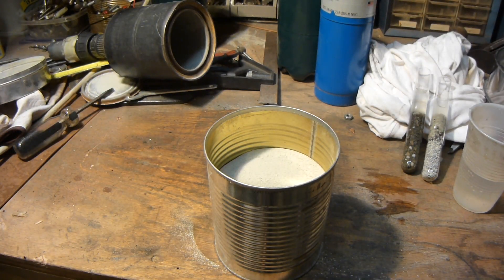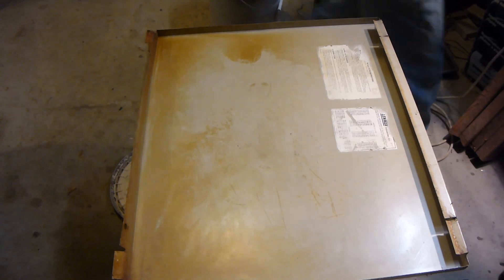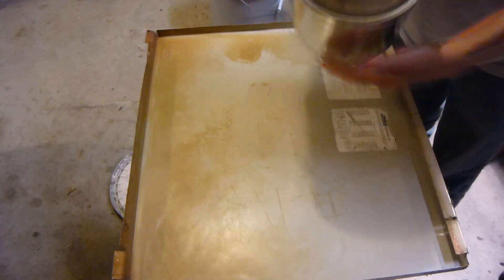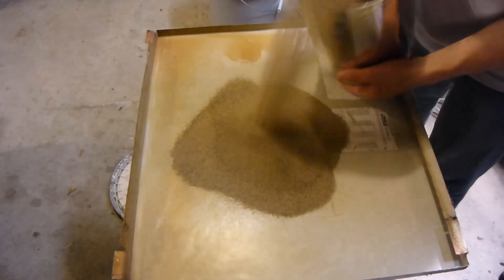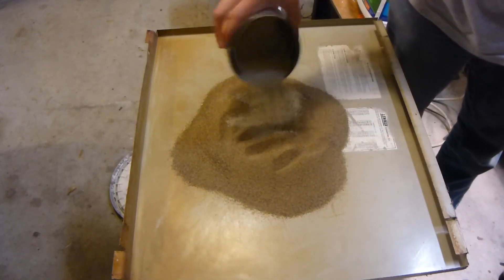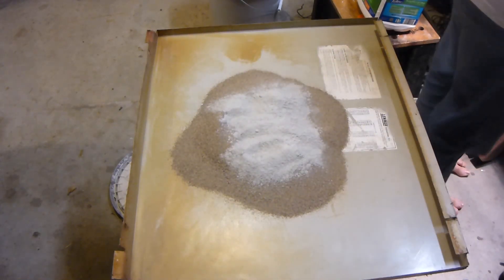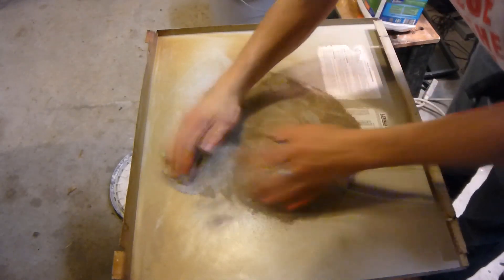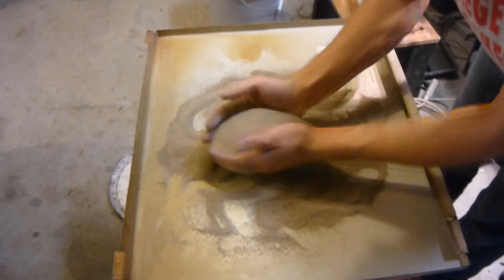Now let's add the clay to our sand and moisten it. As usual in most of my videos, I don't really have anything measured. I just kind of add stuff and see if it works. Here's my dried and sieved sandbox sand — it works real good. I'll pour some of that out, probably a lot more than that, and then just kind of add the other components until it seems pretty good. I'll add some clay, mix it together, and then add some water. If it doesn't seem right, I'll add more stuff and see if I can get it to work.